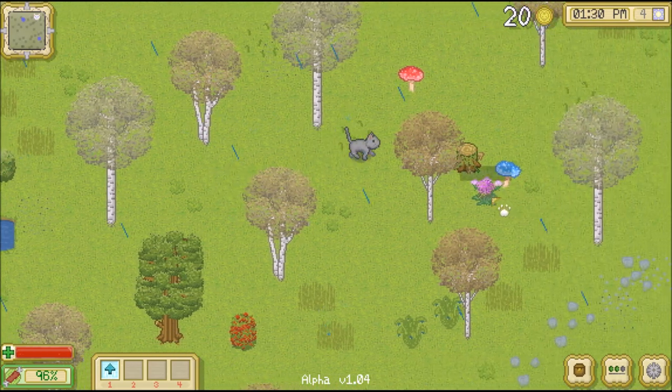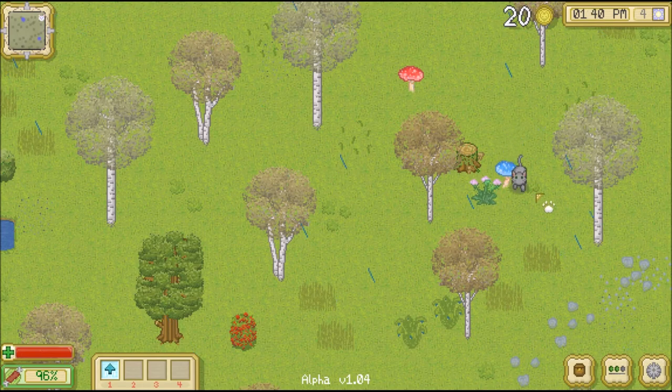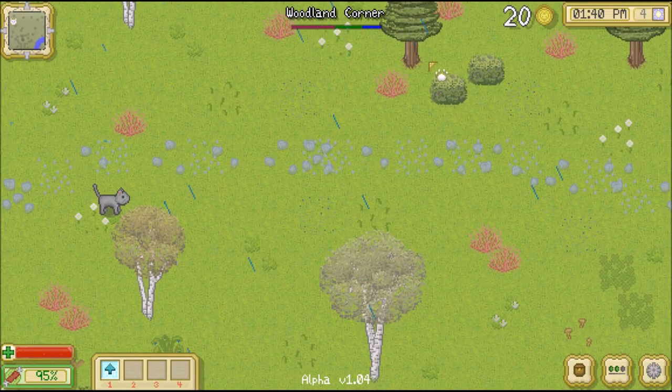Where is this? We have more valerian. And what's this? Oh, that's a mushroom. Okay, that's what that is. I was like, what is that? It's blue.